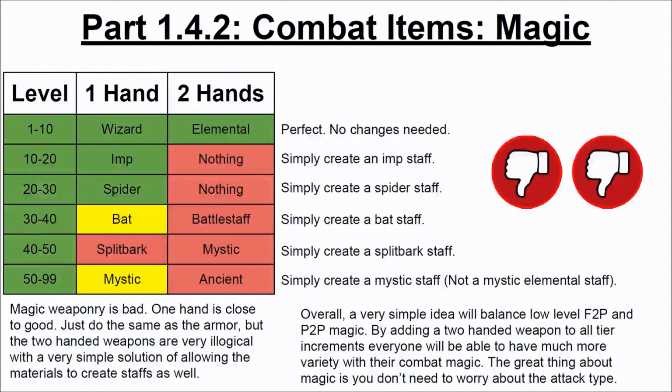Now into magic weaponry, it kind of falls apart again. So the thing is, with one-handed, it's almost all perfect. Everything has a single hand and an offhand variant. The only thing that needs to be changed there is, again, that Batwing and Mystic are both able to be obtained in free-to-play.